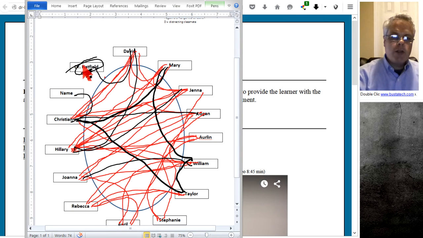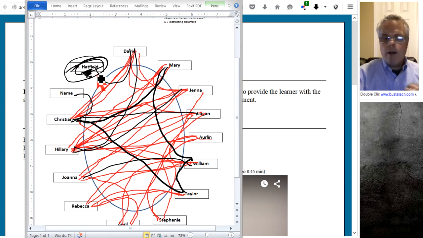But here, this is an example of mine, and you can see right here, if the teacher, I'm the facilitator. I'm not the moderator. I'm not a participant. I'm a facilitator. I want to make sure that the students have learned the information, brought it to the discussion, and discussed it among themselves. So you don't want to see a whole lot of links coming from the teacher, because they will make them. And you don't want to look as though you're the classroom teacher with all these links coming from your name, because that would kind of void the discussion and the whole purpose behind it, which is the collaborative experience.